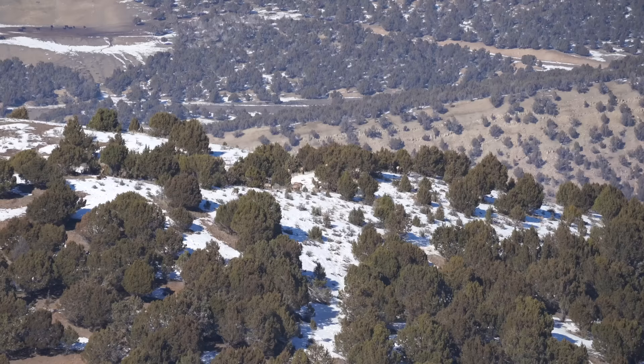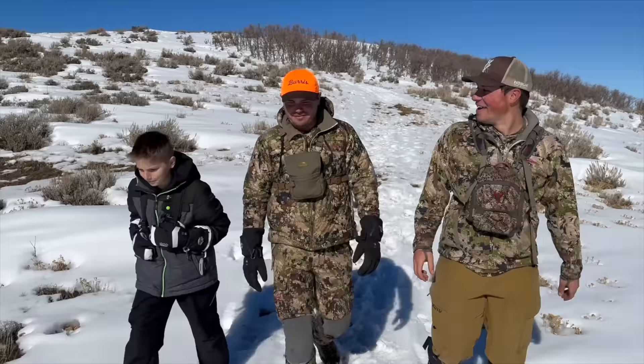The problem with being a hunter on YouTube is there's video evidence. We did not see the elk behind us the whole time. After we finished that segment, we turned around and saw an elk butt going right over the top of the mountain. We tried to get it on the other side and couldn't find it — then we watched the video back and it was right there the whole time. You guys are never going to let me live this one down.